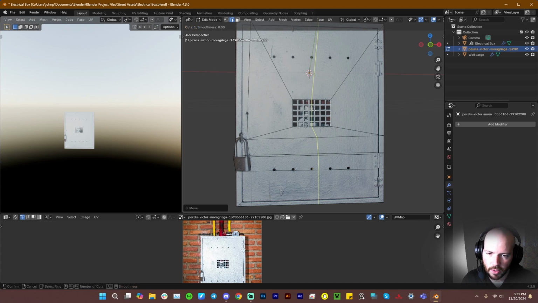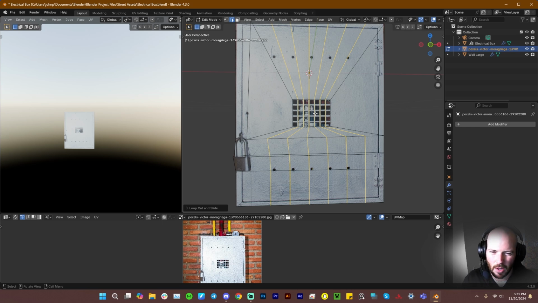And this will make your mesh quite messy. This is a cube in the end, so a cube is fine. It will shade just fine. I'm going to ramp up the number of cuts that I'm making here to match the number of bars that we have there on the grate. And I'm going to try and do my best to just eyeball lining them up.